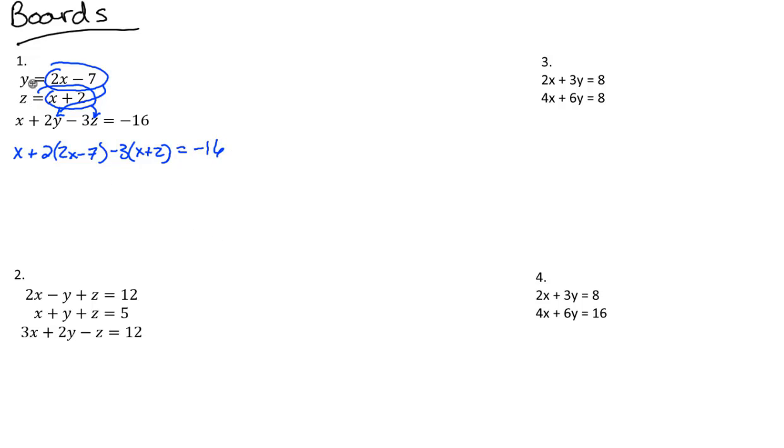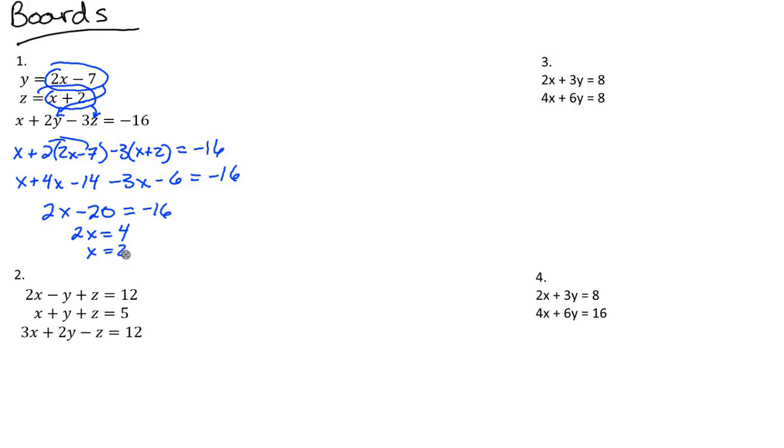Substitution, especially in word problems, will come in handy. So don't forget that you can substitute, and that'll work. We'll use elimination down here, but this one was set up for substitution. So x plus, get the fractions done. You get 4x minus 14 minus 3x minus 6 equals a negative 16. How many x's? X and 4x and minus 3x, so that'll give us a 2x. Minus 14 minus 6 is a minus 20 equals a negative 16. So add 20 to both sides and you get 2x equals 4.